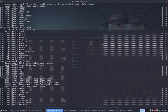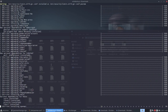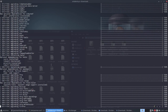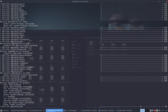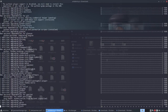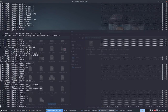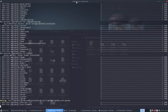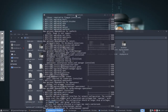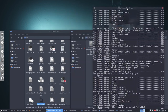But this is pure Arch, nothing ArcoLinux related, but we're ready. We're ready to install the ArcoLinux keys. We're ready to have the pacman.conf. Ah, we forgot something. We also need the mirror list of ArcoLinux.